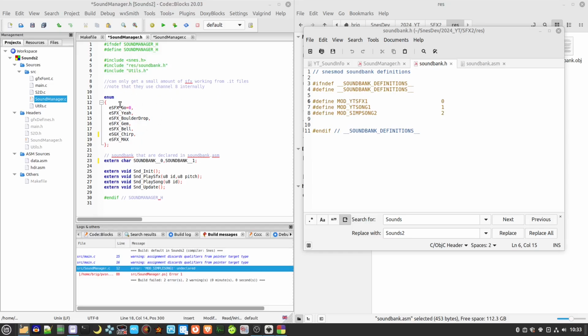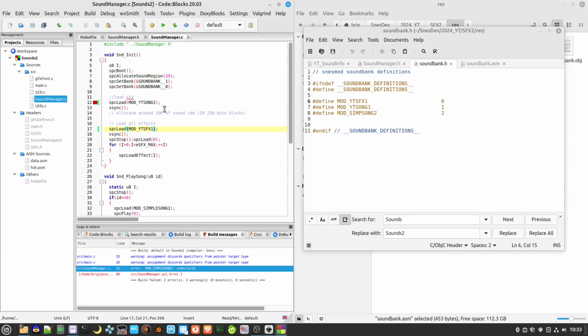This is just an example to show how you can use this yourself. So you need to note which order your sound effects are in your IT file, which I didn't do for this. So this line here loads in the sound effects there.